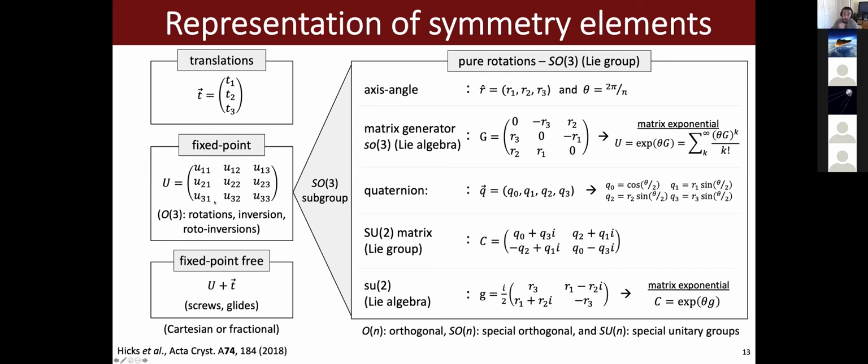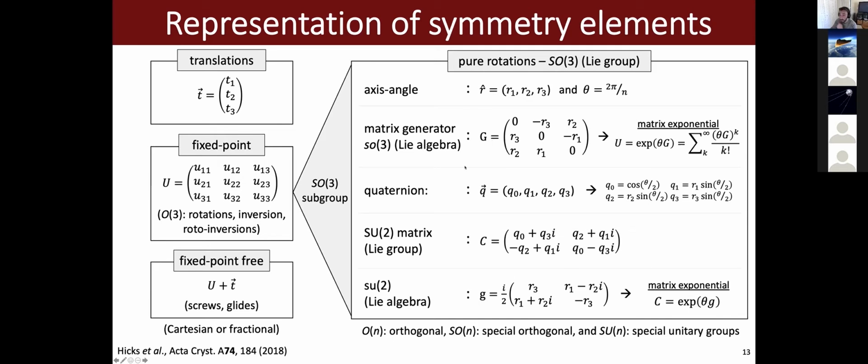But with these fixed point operations, there are many different ways that we can represent a subgroup of this, which are the pure rotations. If you're familiar with Lie groups or Lie algebra, this would be the SO3 Lie group.